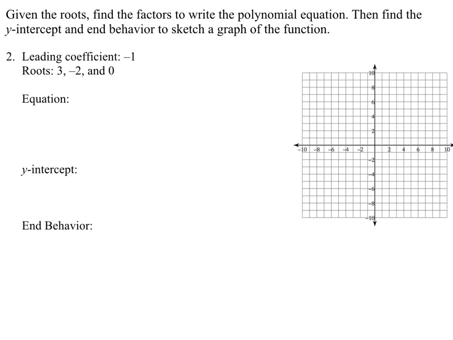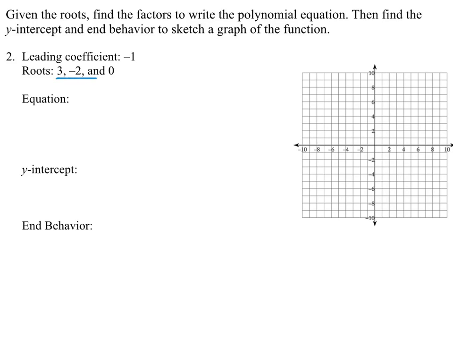For these last 3 examples, I am giving you the roots and the leading coefficient, and I want you to write a polynomial equation. After we've done that, I want you to get the y-intercept and end behavior, like we did in 3.5, in order to sketch a graph of the function.